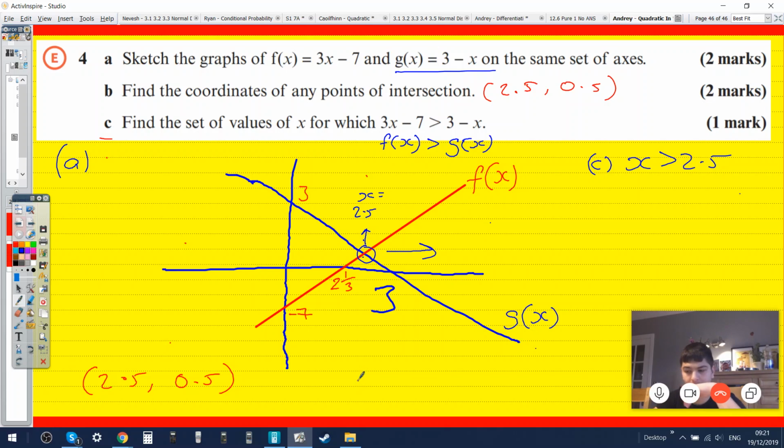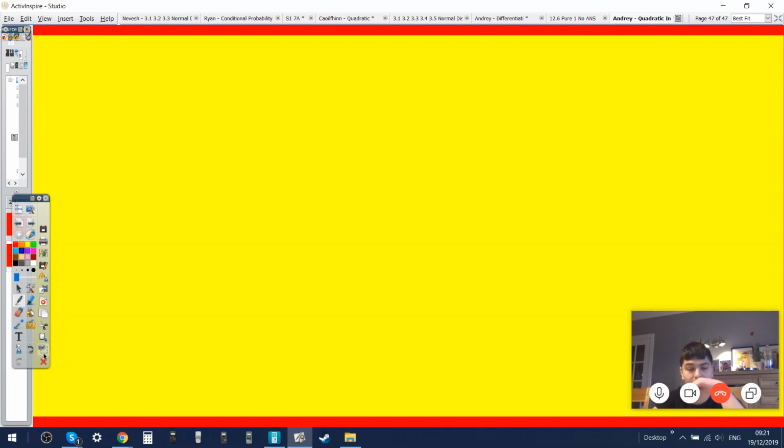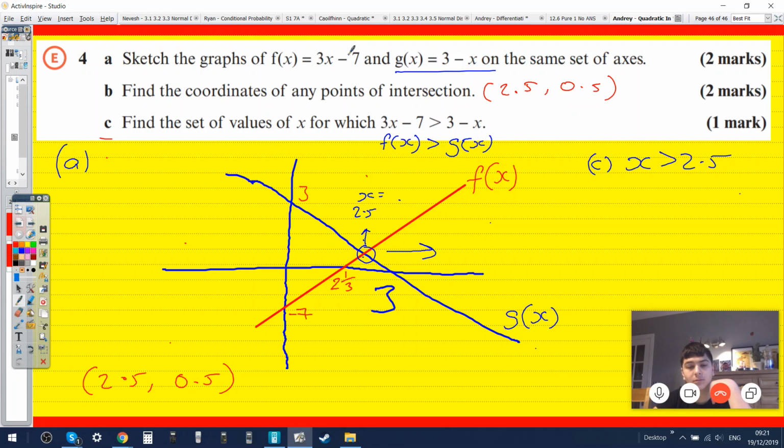Any questions there? No. Okay, and so it's worth putting in the time to know both. For plus 3x minus 7, the y-intercept is minus 7. And then you would make y 0 and get the root would be 2 1/3. Same for the other one. When x is 0, y is 3. So that's that intercept. And the root is when the other one is 0. So you just sketch them the old-fashioned way.